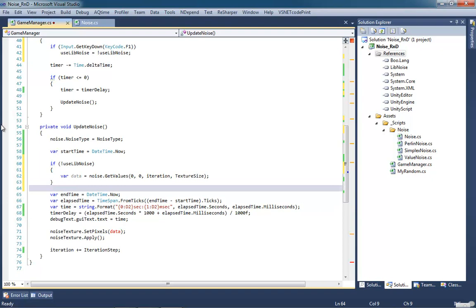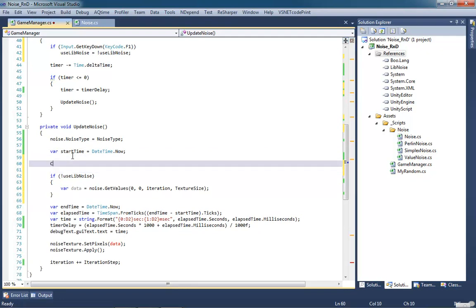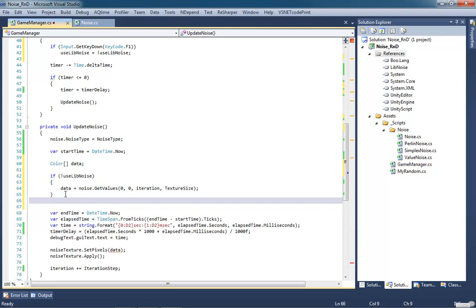But that also means that we're going to have to initialize or set up our color data outside. So we'll go color array called data. Get rid of the var for our data. So if we're not using LibNoise, go ahead and do it that way.